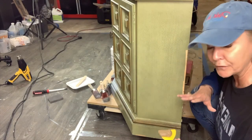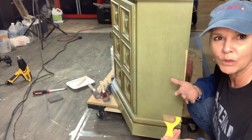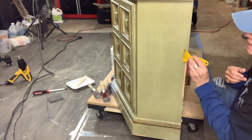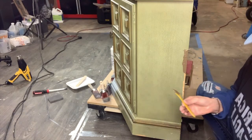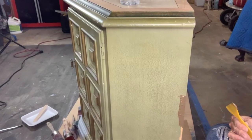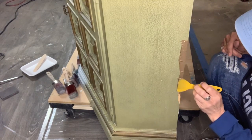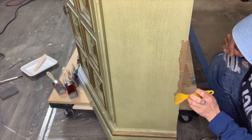If you're not going to use mud very often and you're going to put it in the fridge, you're going to want to make it last longer. Take it out once every week or two and give it a good stir — get everything off the edges, stir it up real good, put the lid back on, and put it back in the refrigerator. It will last a lot longer. So now I'm just taking my spatula — I'm just wiping my mud.